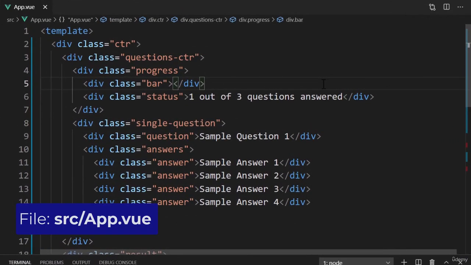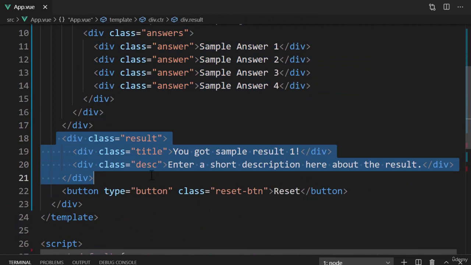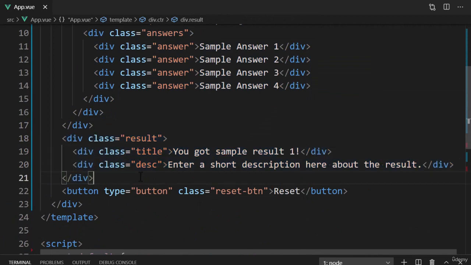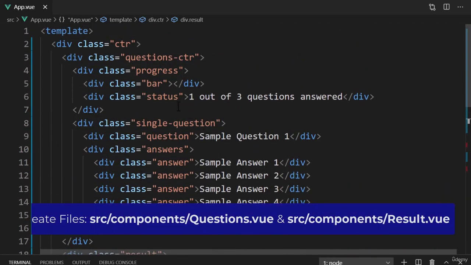Let's examine the HTML structure for a moment to decide on how to break things down. There are two main sections, which are the questions container and result. It would make sense to put these sections into separate components. We'll need to communicate down the data to these components. It's clear that they'll hold different types of content, one for questions and another for the results. Let's put both sections into their separate components.